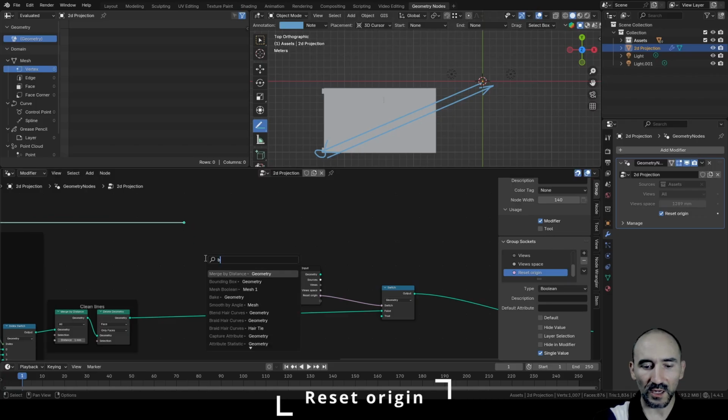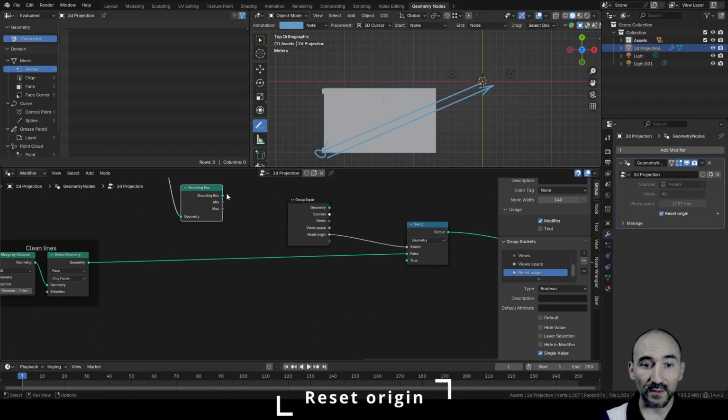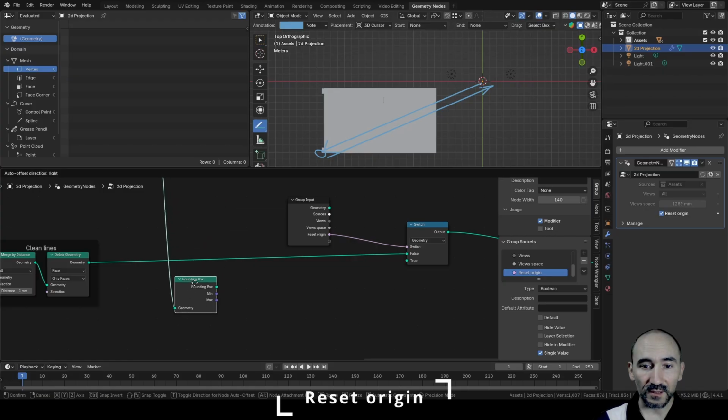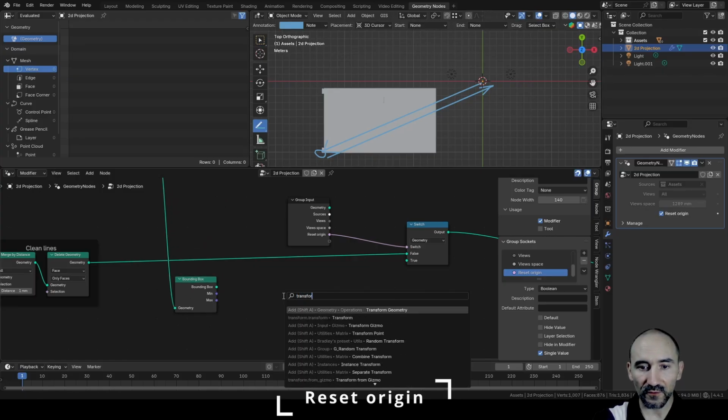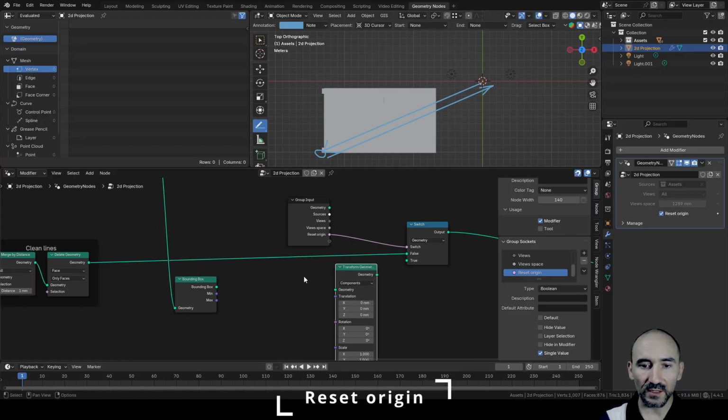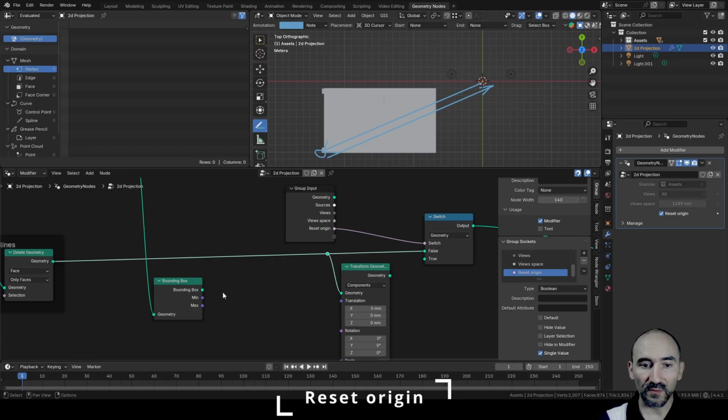We can drag in a bounding box to have the minimum point here, and now we can use another transform geometry to offset what? This geometry by what? By the vector position of the minimum of the bounding box scaled by -1.